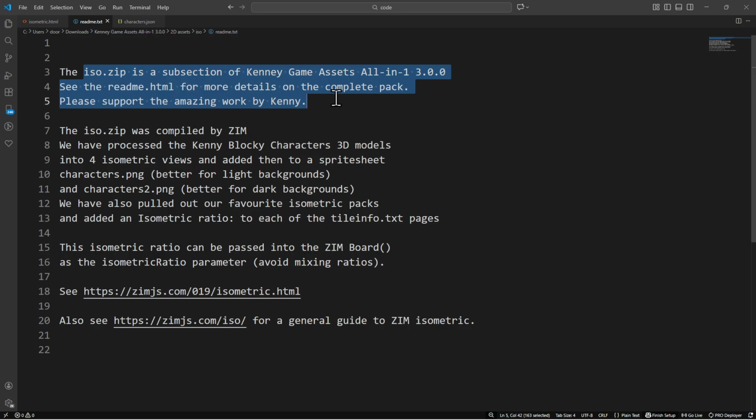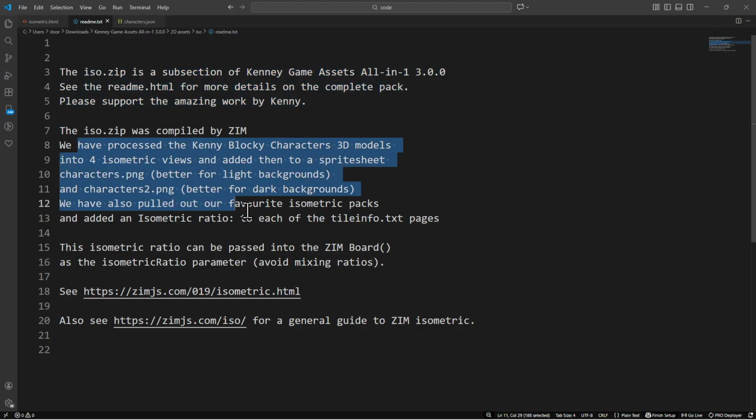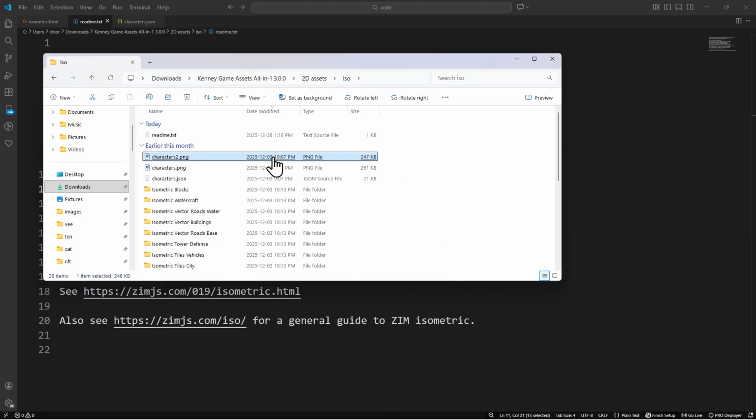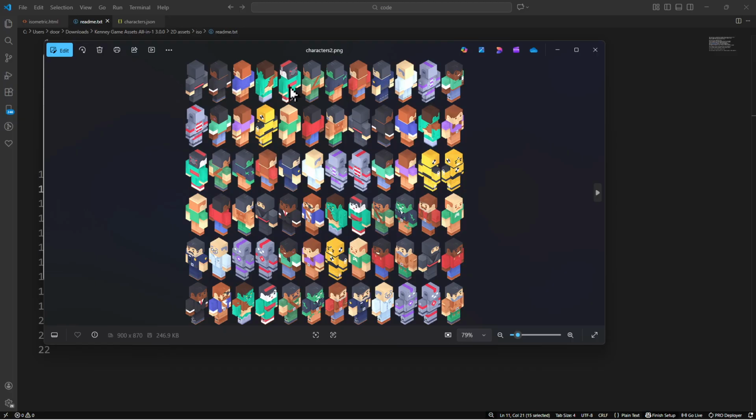Oh, yeah, models and stuff. I guess that's 3D. So we took out the isometric parts, and we also added the blocky characters and did this to them in a sense. So there's a characters PNG and a characters2.png. Shall we have a look there? So here is the character 2 PNG right there.